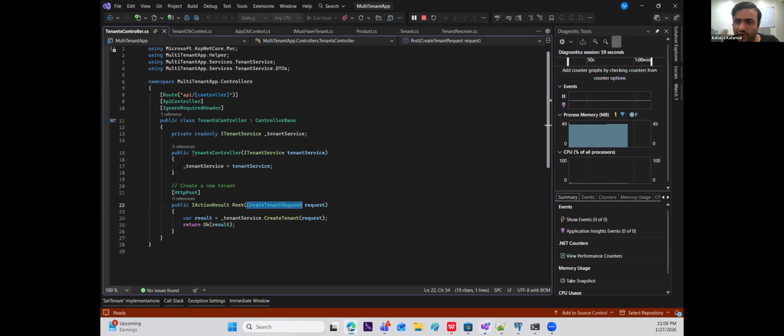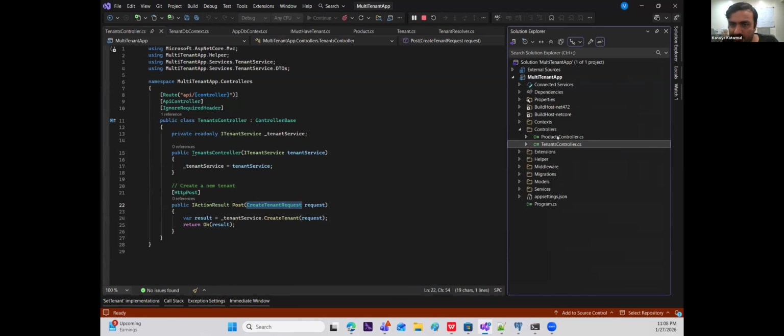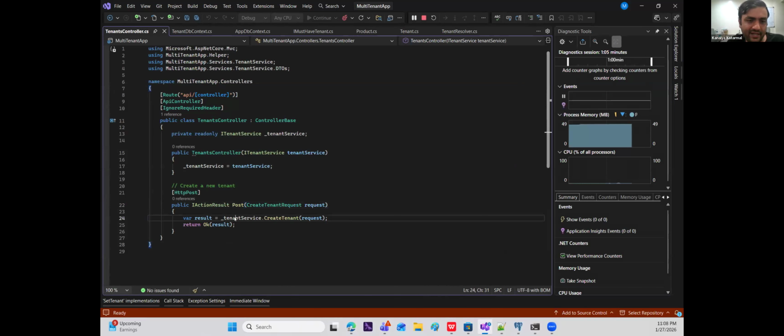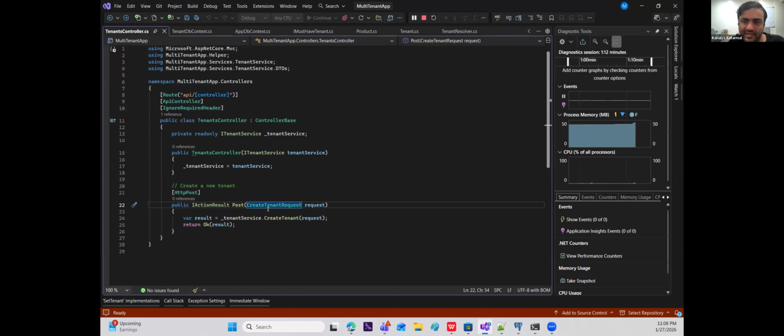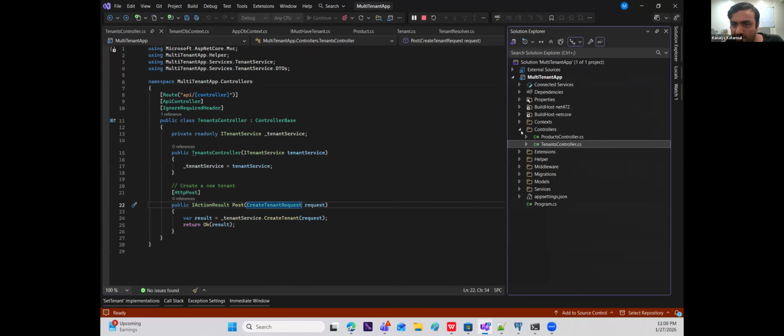Before sending, let's check what's written in the controller. We have injected the tenant service, and we will pass this data: ID, name, and isolated true or false. We are passing false.